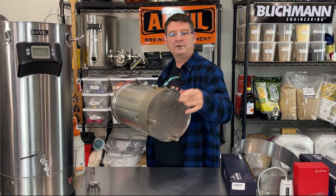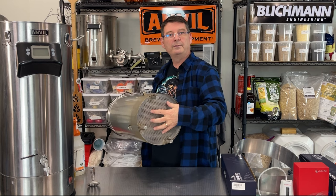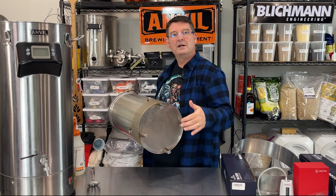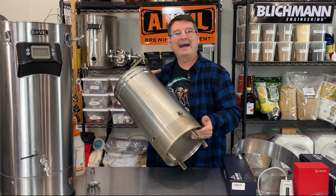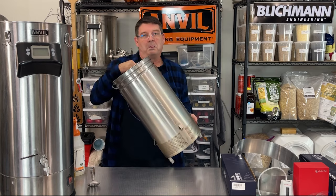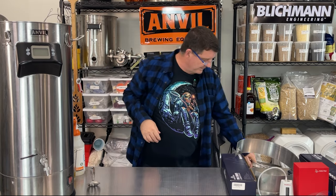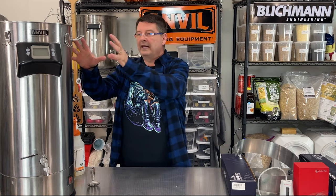The new Anvil, which I have one sitting around here somewhere, this bottom plate is removable, but it has little locking tips, so it clamps in, and I've tested it on that. I don't have any problems. And the small batch adapter fits in there too, so I don't have any problems with the new Anvil. It works just great for that. But yes, doing that lift will release that water and allow it to absorb, because water is one of the best solvents in the world.